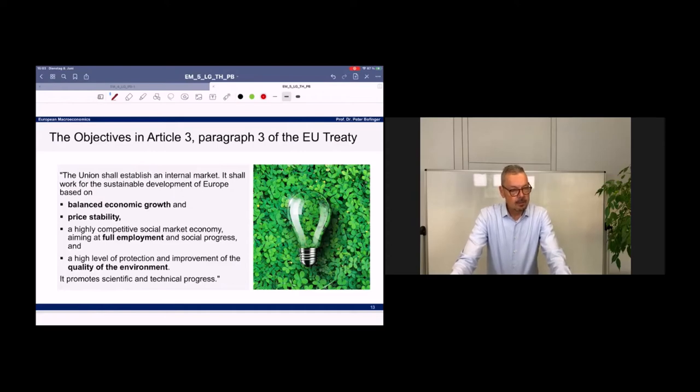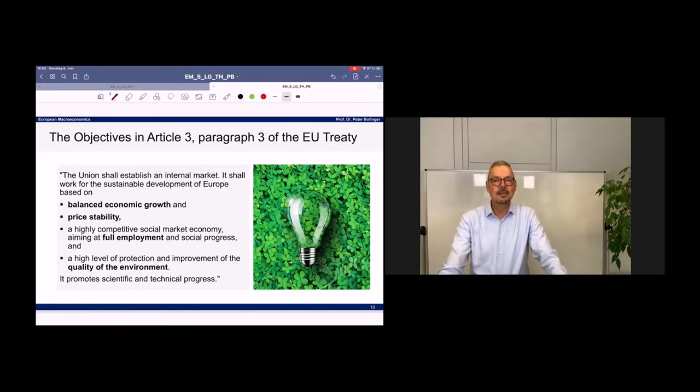And so by referring to these objectives in the ECB's mandate, the founding fathers of the ECB clearly had in mind that the ECB should have a look at these other targets, should not neglect them. They did not talk about the trade-offs, because the ECB's mandate gives priority to price stability, but as long as there's no problem with price stability, the ECB can also try to achieve the other targets.